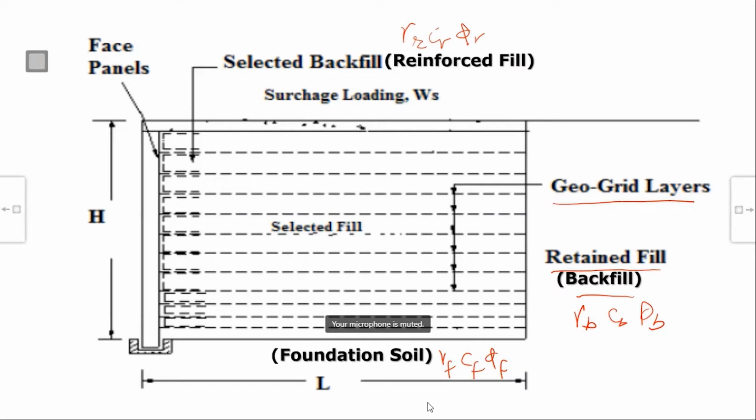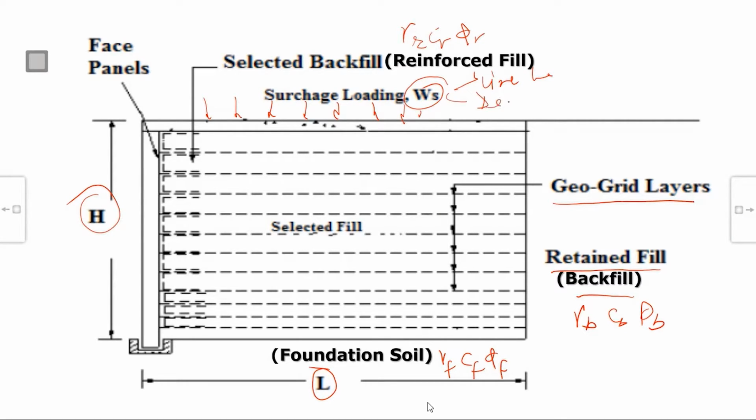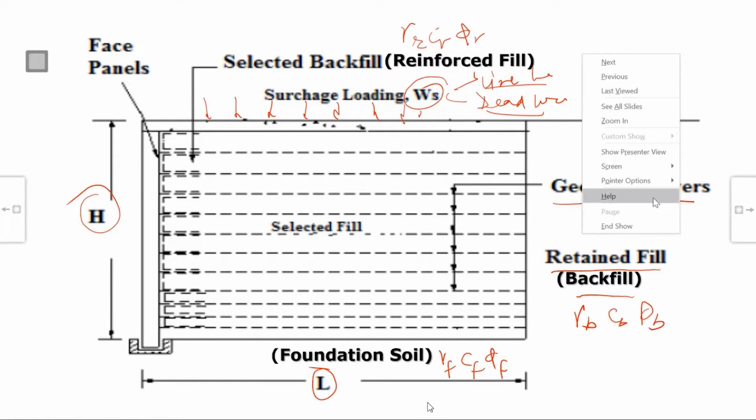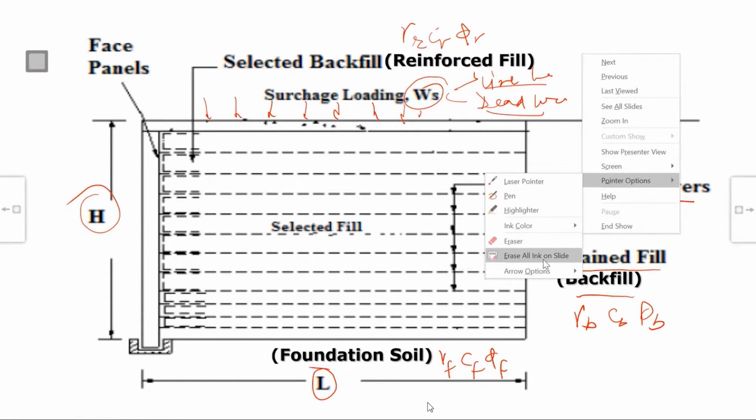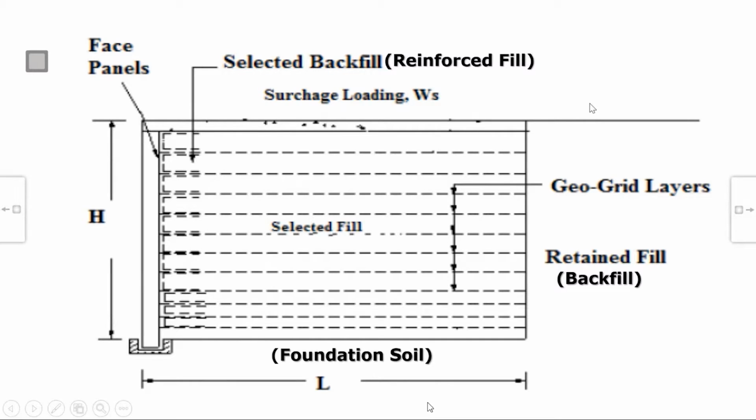So you must be familiar with this. L and H are these values. And then there is a surcharge loading. Total surcharge loading we give by WS. It consists of live load and dead load, both. So using this concept, using these notations, I will show you the equations. I have not done actual calculations. If you see RDSO G18, there are 4 or 5 calculations done there. There are some mistakes here and there, but you can correct them with this background.